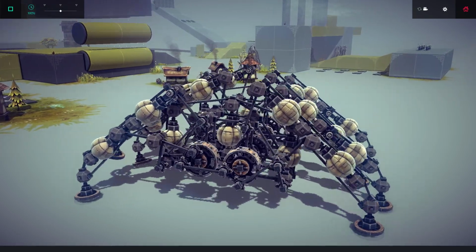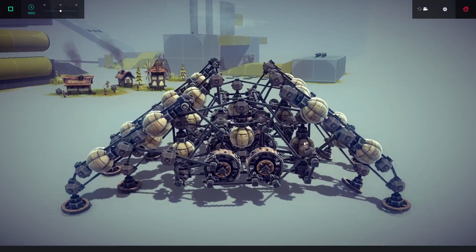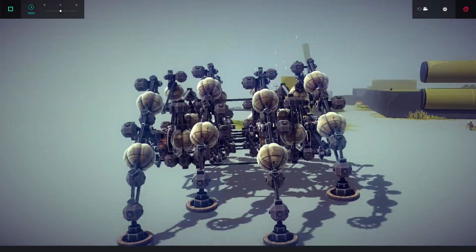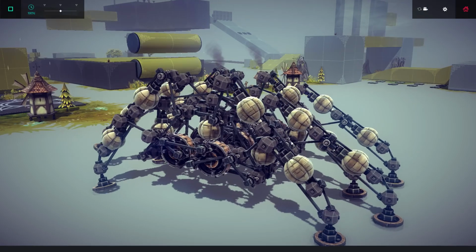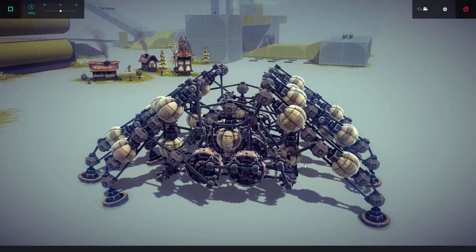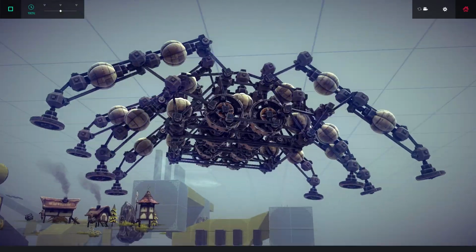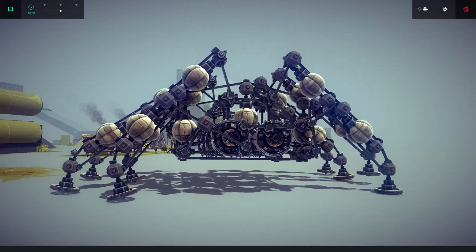You can see it's so damn heavy, though. He actually had to use balloons to lighten the thing, and it works really well. I would actually call it more of a crab than a spider, because you can only side strafe. So yeah, another really cool design in Besiege. Again, this one needs no mods or anything. This is all bare bones Besiege, and it works really well.